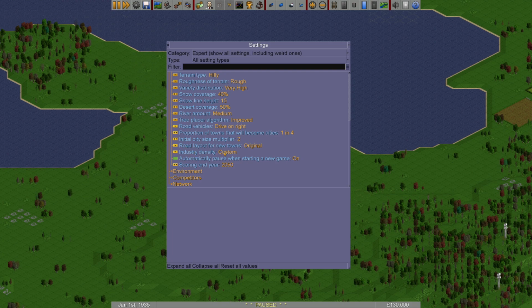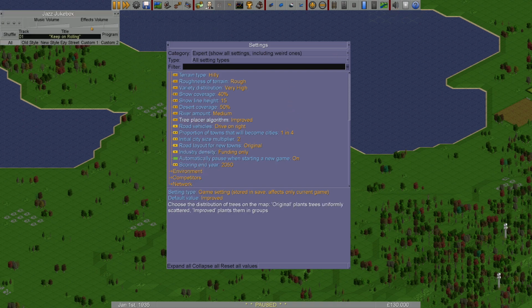Industry density is custom right now. The way it's going to work, because my custom was very low, it's going to start to ramp it up and more industries will come in pretty quick. So what I'm going to do is change this to funding only, meaning I have to spend money to jumpstart some of the industry. Then, once the AI comes into the game, we'll switch it over to minimal. Minimal sounds like a very few, but I think you still have quite a bit there. We'll take a look in a second at what we have right now.